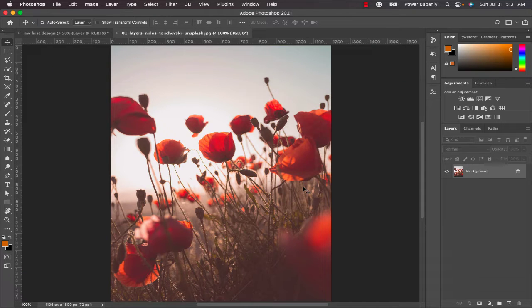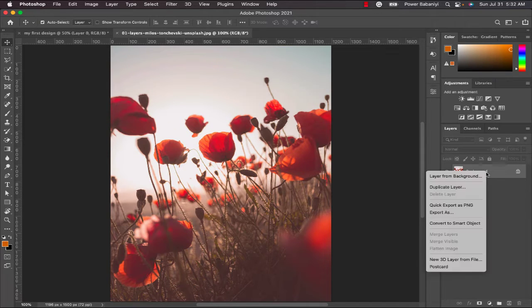Now let's talk about adjustment layers for colors. By default, Photoshop has a lot of adjustment layers. We see them here. We have brightness and contrast, levels, curves, exposure, vibrance, hue, saturation, color balance, black and white, photo filter, and a whole lot of other different ones. But there are some basic adjustments that Photoshop helps you to do. Now, I'll go ahead and duplicate this layer.